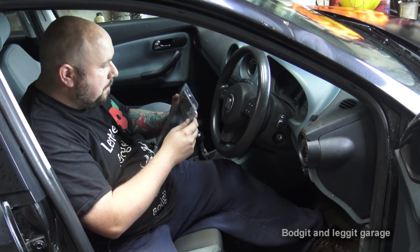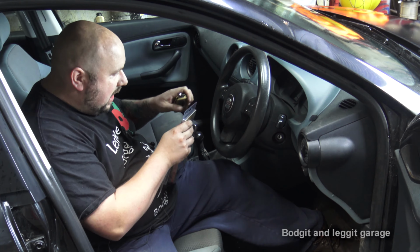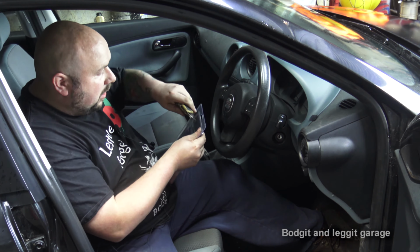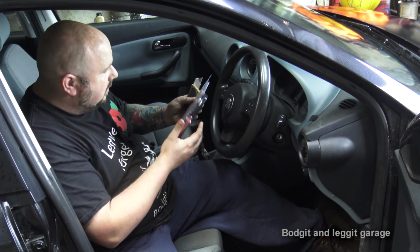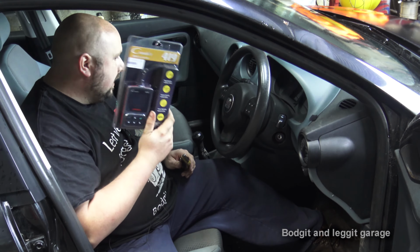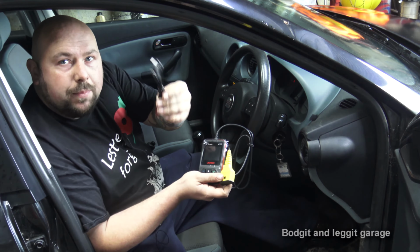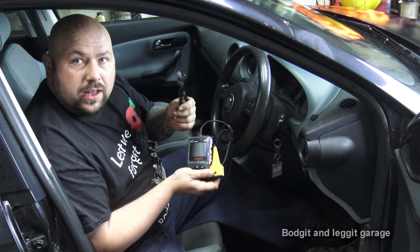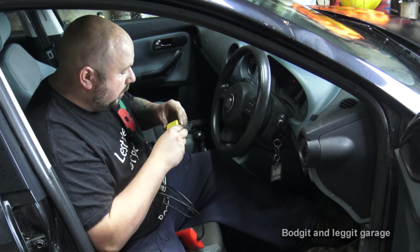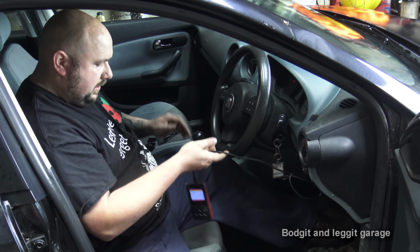I'm going to open this as carefully as I possibly can, so whoever actually gets it, I'm not just going to rip it open. I'm going to cut it there to try and open this as nicely as I possibly can to keep everything intact. Right, this is what you get. You get the USB cable, I think that's for downloading all the save data. You get obviously the machine, the OBD2 plug, a little protector there. So what we're going to do, undo all that.